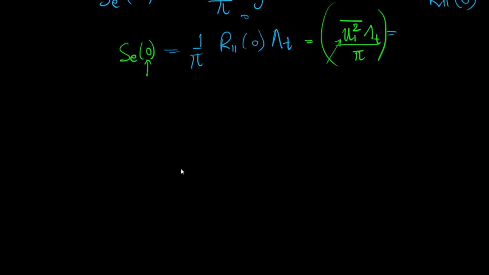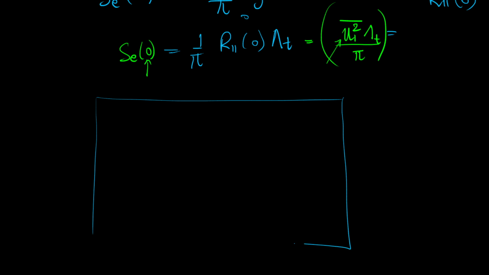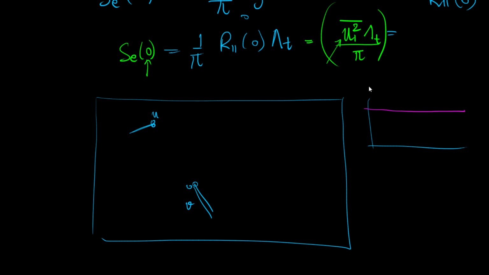So how do you actually get this time signal? If you have a domain and you want to find the cross correlation between the velocity at this point and the velocity at this point, you need to put a probe over here, and you need to put a probe over here as well. So once you have two probes, you can take two time signals. One is this, the other is going to be this, and then you do the correlation and all that.